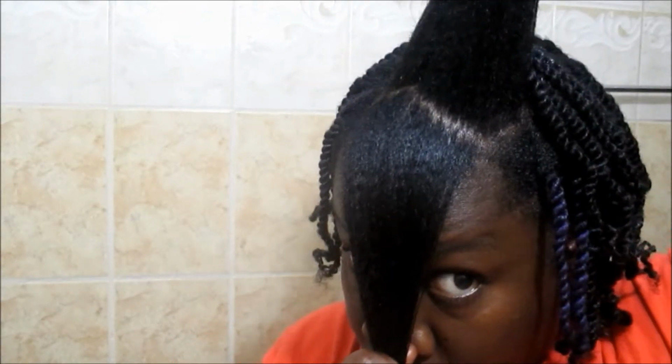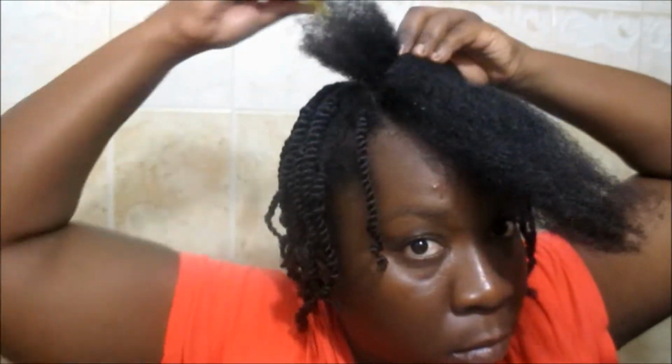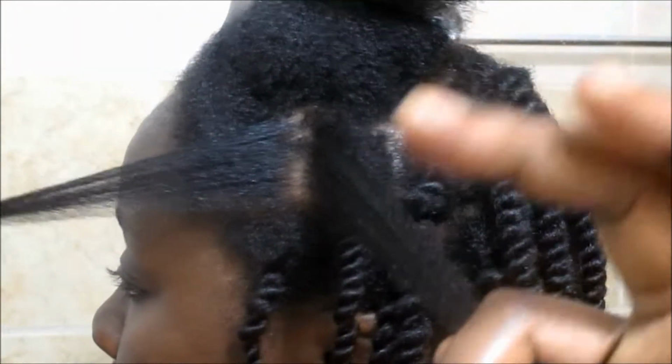I was doing a twist out with Cantu's Shea Butter Deep Treatment Mask when I suddenly got the urge to color my hair. Although I wanted to color my hair, I wasn't ready to commit to the entire process of using dyes or even henna. I found a super easy, inexpensive, and most importantly, temporary way to give my hair a vibrant color, and guess what? I used cream eyeshadow.